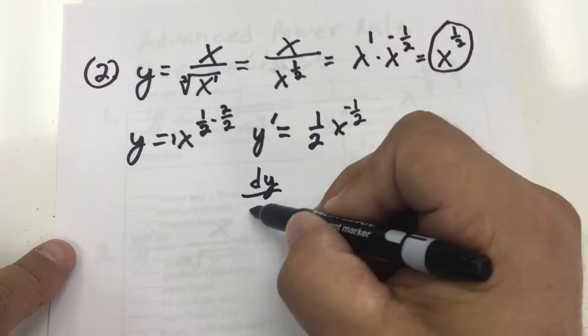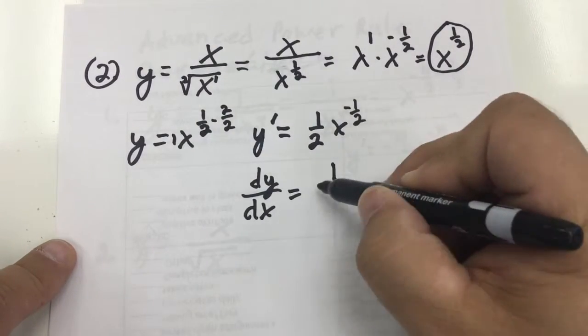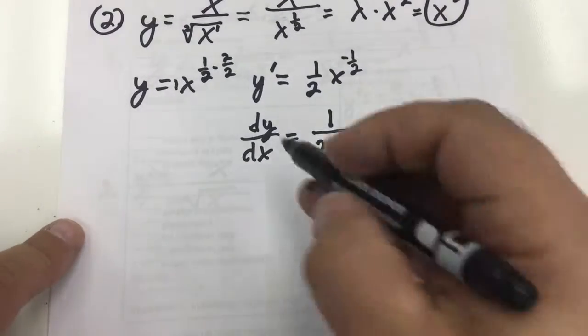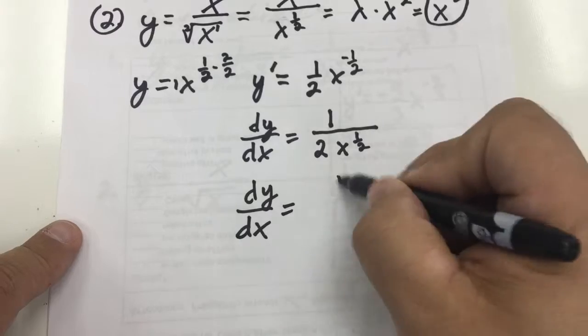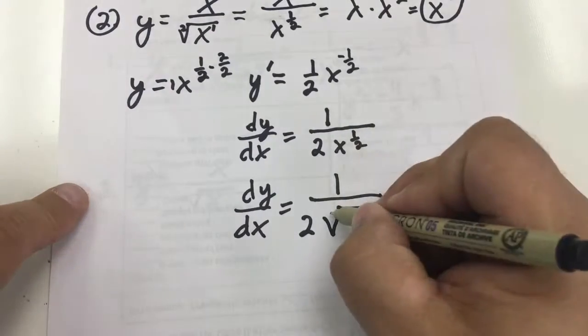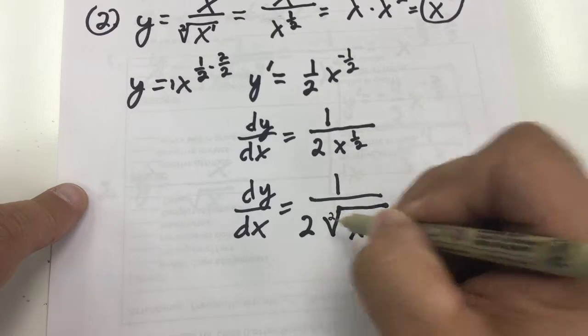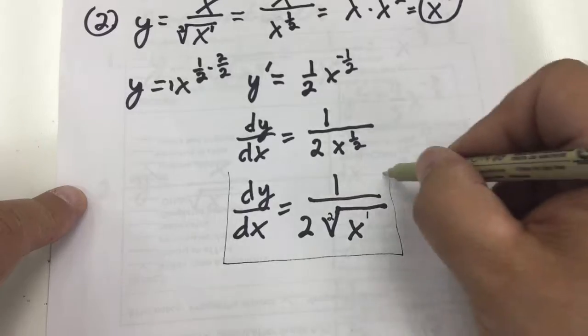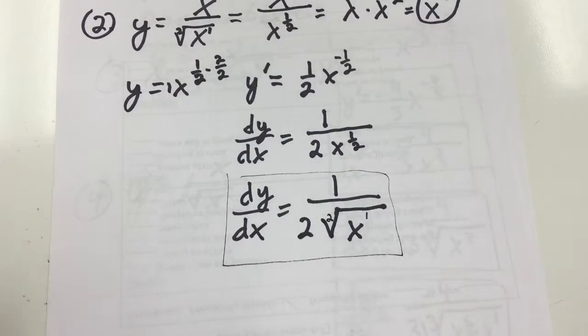Others will make you persevere. So it's going to be 1 over 2, x to the 1/2. And some teachers will let you stop there, where other teachers will make you continue on. dy/dx equals 1 over 2 radical x. Now, notice the 2 is on the bottom, so that goes in the bucket. But you don't have to put that 2 there. If there's no 2 there, it's implied that there's a 2. And the 1 goes on top, and again, you don't have to put that 1 there. But that could be your final answer. And that's about as far as you can continue with that particular expression.